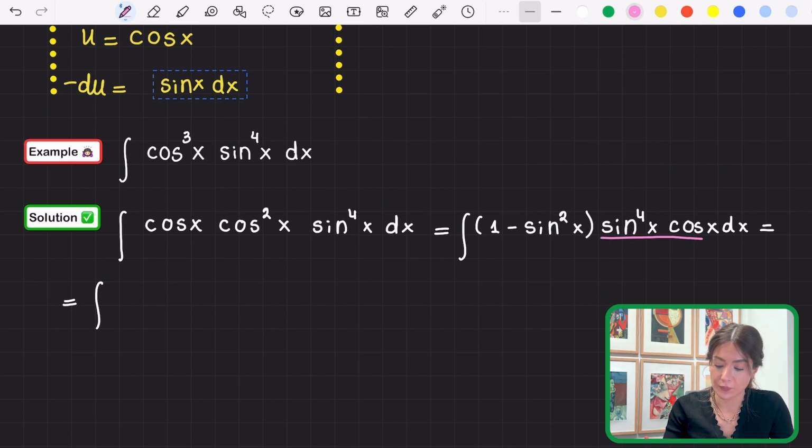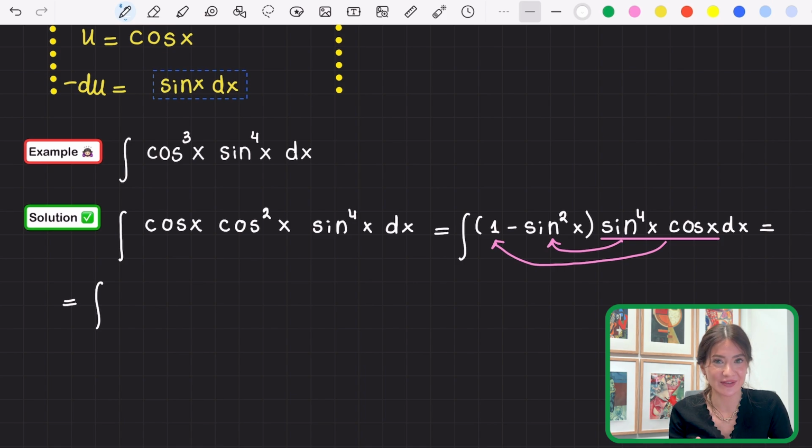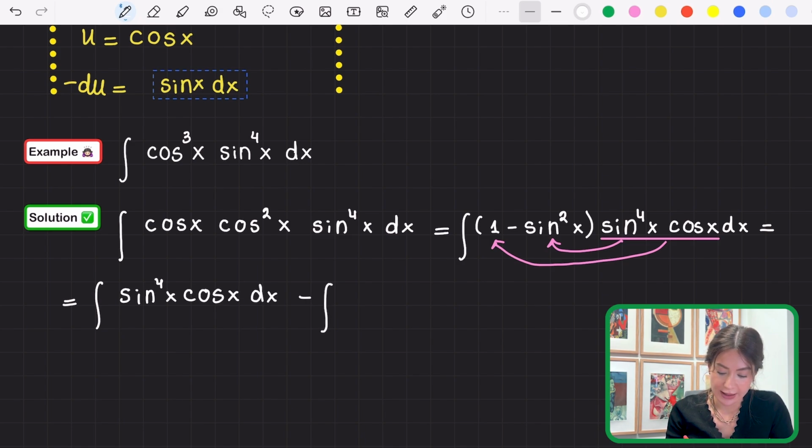Now, you're going to multiply this term through, and you're going to have 2 terms being added or subtracted. And at that point, you can always separate. Whenever you have a sum of terms in an integral, you can take integrals and then sum them. That's what I'm going to do. So first, sum or difference, it doesn't matter. And then second, I'm going to add powers of sine, and that's going to be 6.